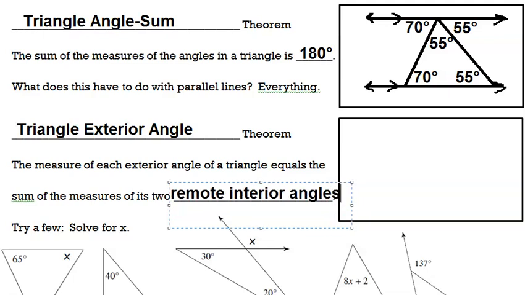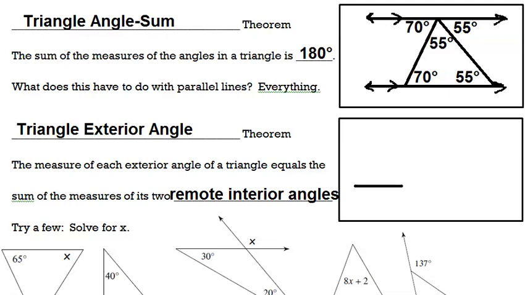I'm running out of room just a little bit. You can work with it. Now, the word remote means far away. You use a remote control if you are far away from the TV. So when you see the picture, I think it'll probably make more sense. So what I'm going to do, I'm going to put a triangle right here. There you go. We'll just do a ray right here. Looks good.